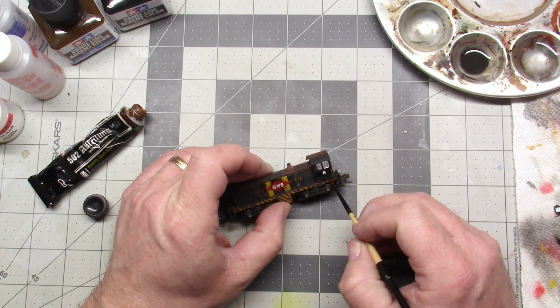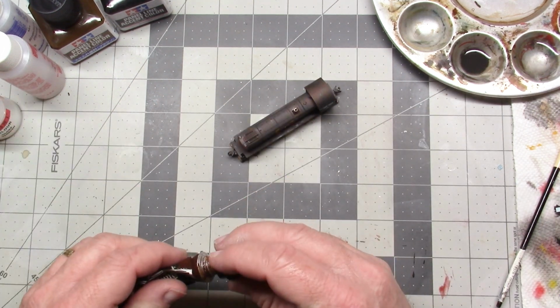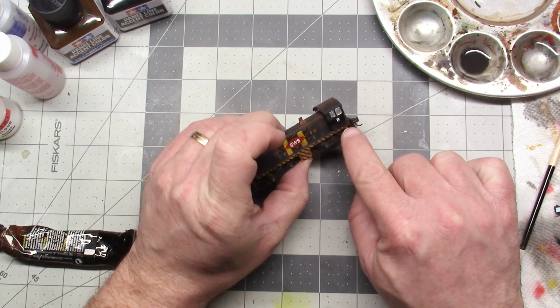I used dark oil rust paint straight out of the tube, dipping a small brush in the pigment in the end of the tube, and then applying it to the model. As with the panel line washes, I would be coming back to soften and streak this.